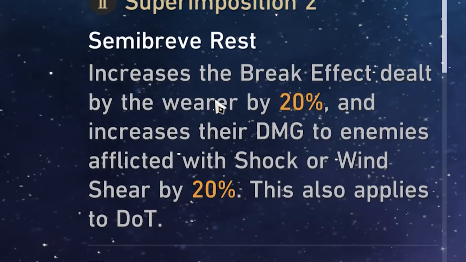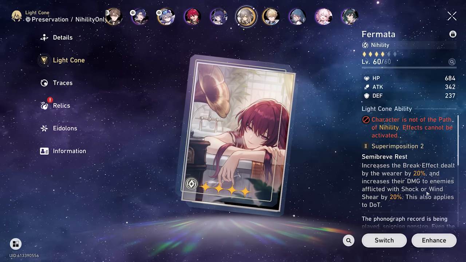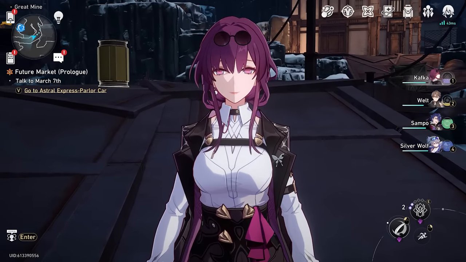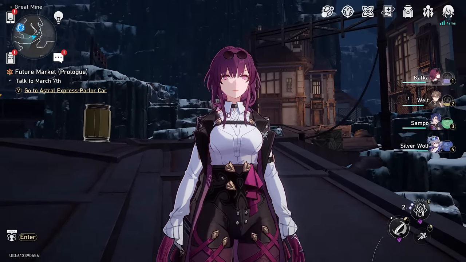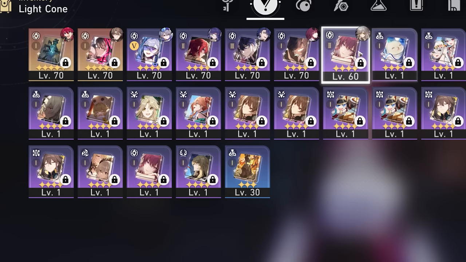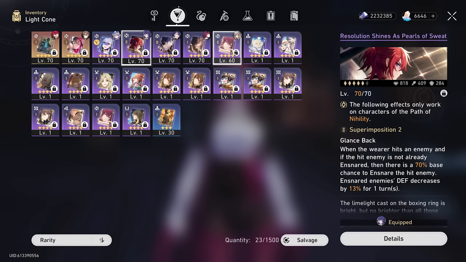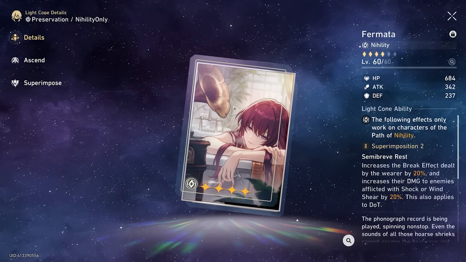The stat effect here is kind of mid, increases break effect, and also some shock and wind DOTs. But seeing as it's the only option I have left, it's what we're going to end up using on her. If you guys have any better suggestions, I'd love to hear them, but I couldn't think of anything better that I could put on her that isn't currently on another character or that I could take off another character. But anyways, let's at least level up the Fermata Light Cone so that it's at least somewhat usable with her.